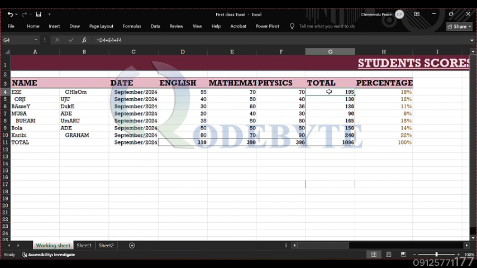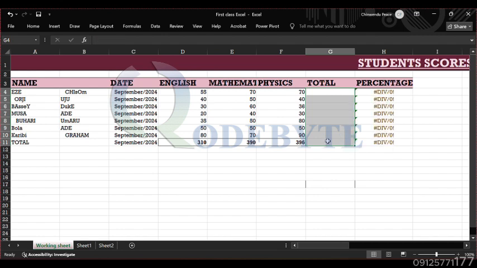For instance, clicking into this total, you can see that we did addition because of the addition sign. So this addition sign is called an operator in Excel. Likewise, the subtraction sign, and then we have the multiplication sign, which is asterisk, and then we have the division sign, which is forward slash. So I'm just going to show us a little bit of an example with, let's say, multiplication.